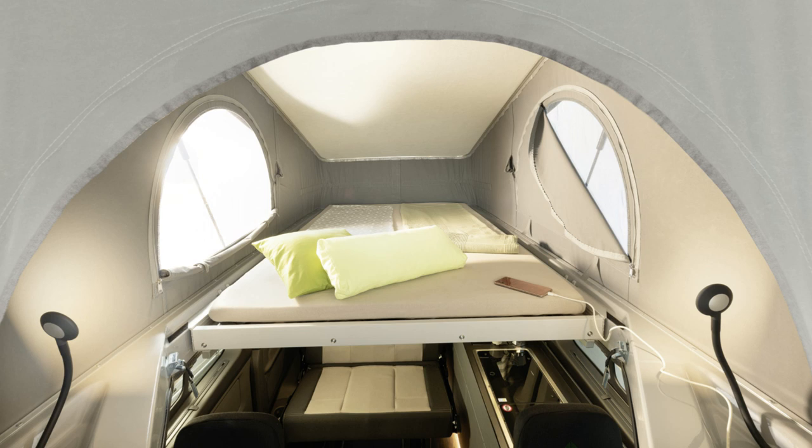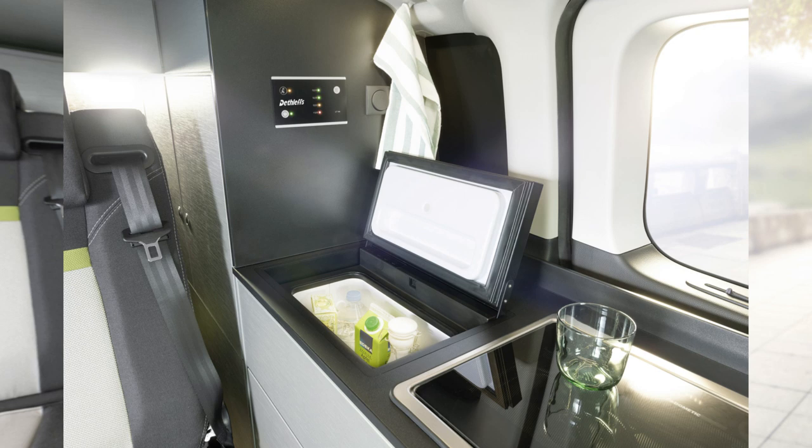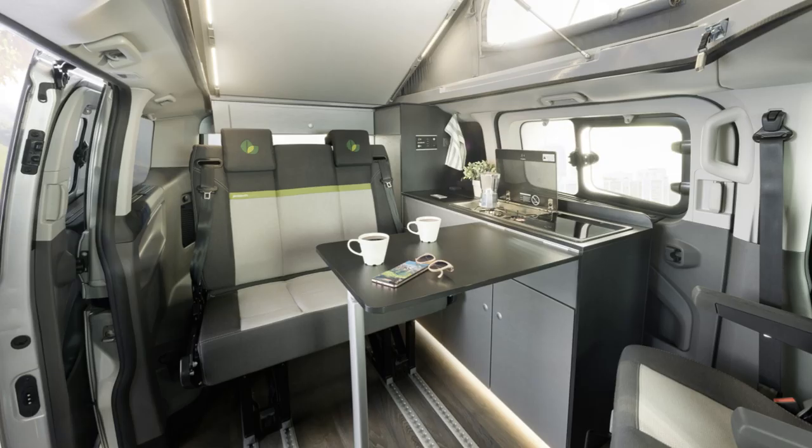It's got a mattress and plate suspension. Windows with mosquito screens for ventilation will allow you to get some air into the van while you sleep, assuming you're on a campsite, of course, because if you're not, then you might want to leave the windows open. In the kitchen unit, there's a two burner hob and a sink, as well as a 16 liter compressor cooler. So you can actually make yourself stuff to eat, and there is storage within the van itself.